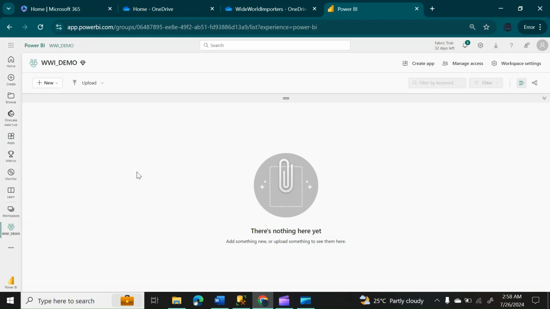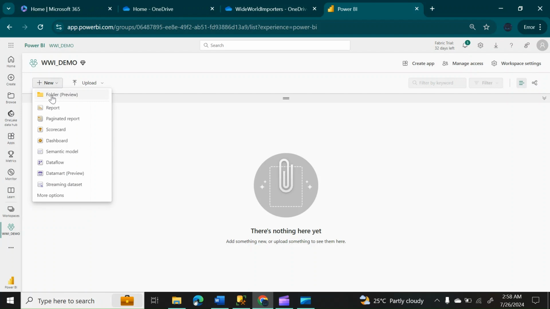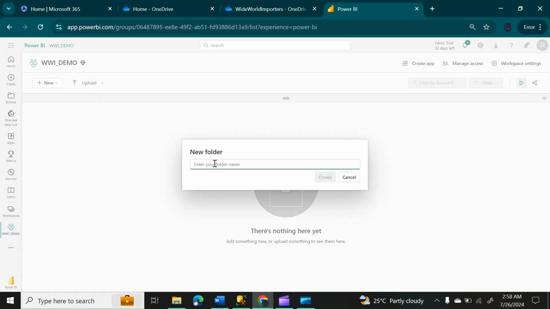Inside my workspace, you can see that there is nothing. The workspace is empty. So the first thing that I'll create inside my workspace is a folder. I like creating a folder because it helps me to organize my work very well.